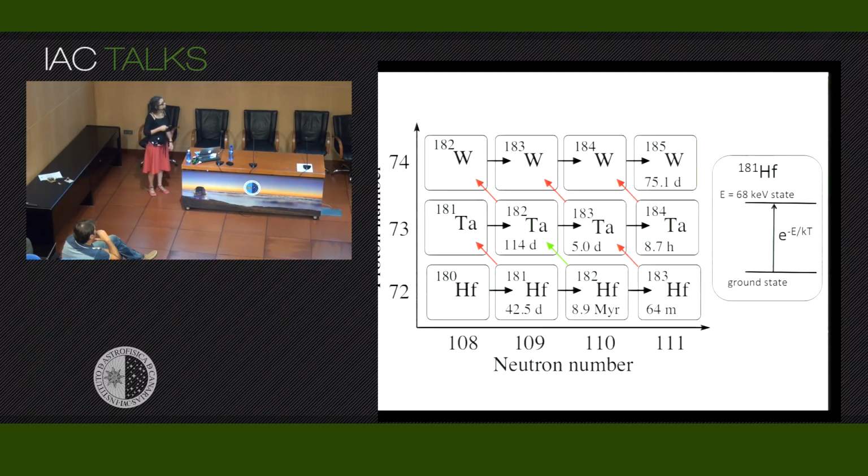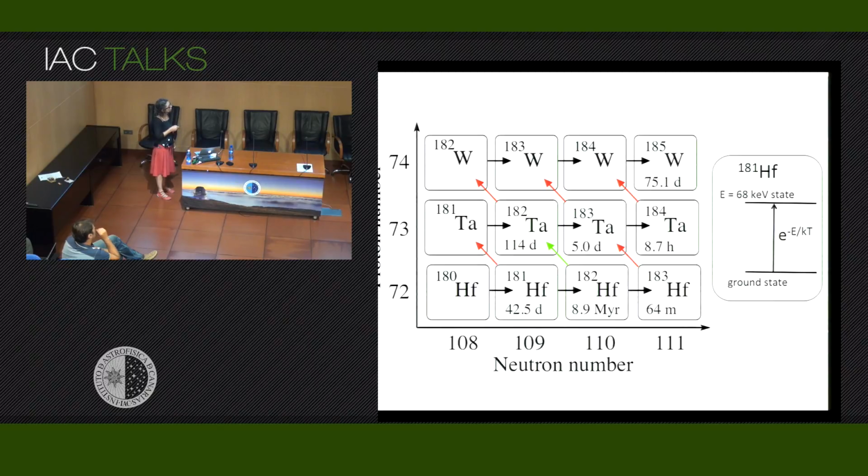However, we have a problem here, because hafnium-181 is a bit of a special nucleus. Well, nuclei, they're a bit like atoms. You're probably more familiar with atoms. They have energy levels. And these energy levels, they can be excited when the temperature is high. For the hafnium-182, here is the most simple energy level schematic diagram you could draw, but these are the states I want to focus on.